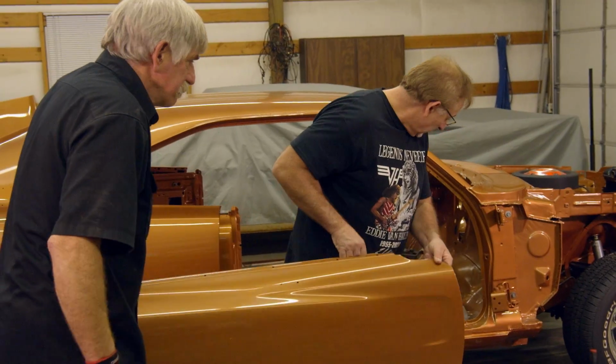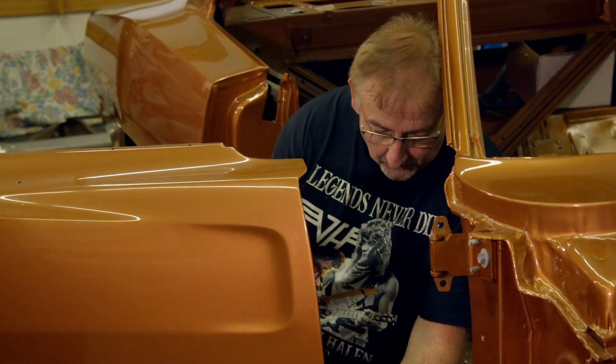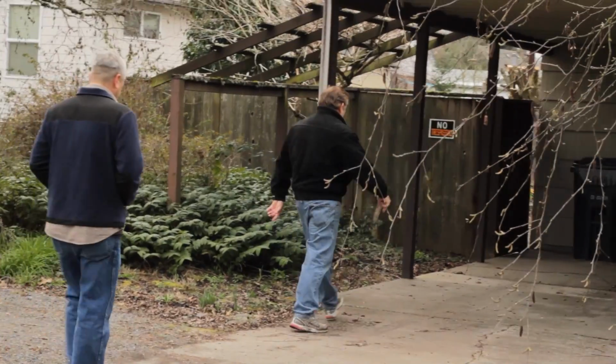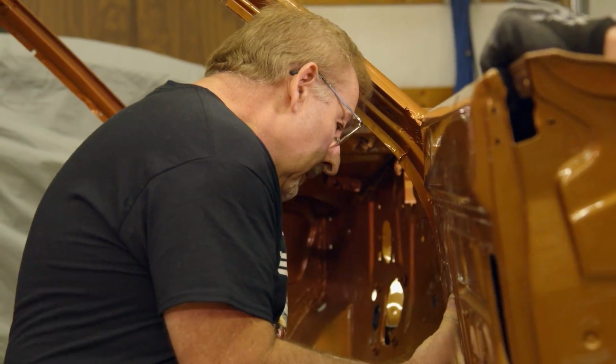Okay, I'm gonna have you balance the back while I set the front here. Now, what's great about this little field trip is this is more like it was when we were kids. When we were kids, we didn't have anything. I had a carport, he had a little broken down garage up at his dad's house with a gravel floor. You did everything manually. It's not like back at the shop, right?